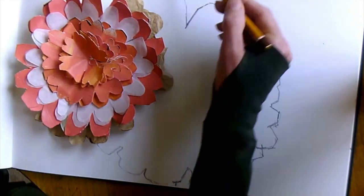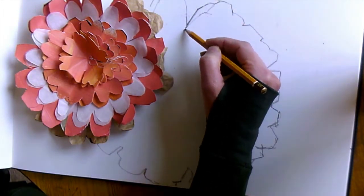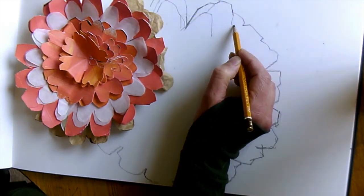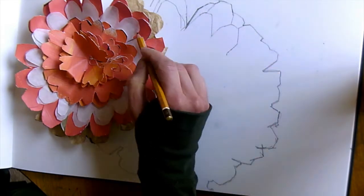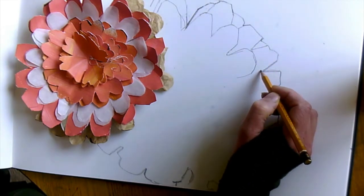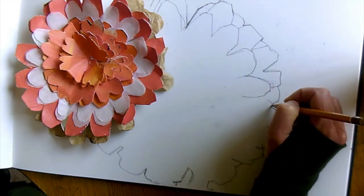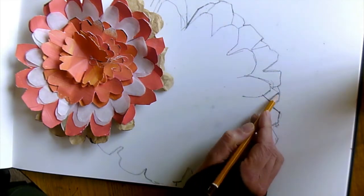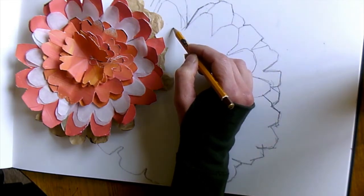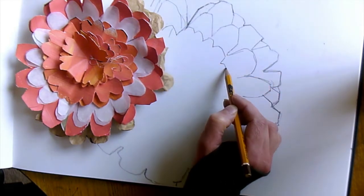As my object is layered, so many objects do have layers, I'll be working on the layers separately. I'm looking really carefully at the gaps between my layers and the shapes in between my forms. The outline of something is called its contour, and at the moment I'm working on the contours of my flower petals.